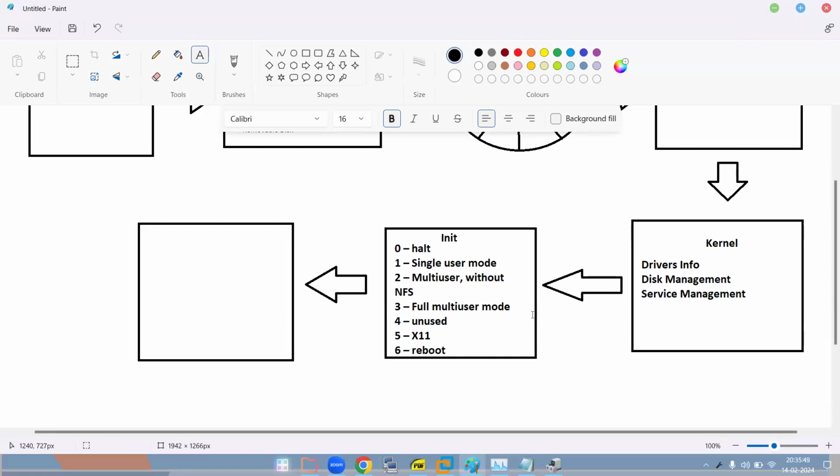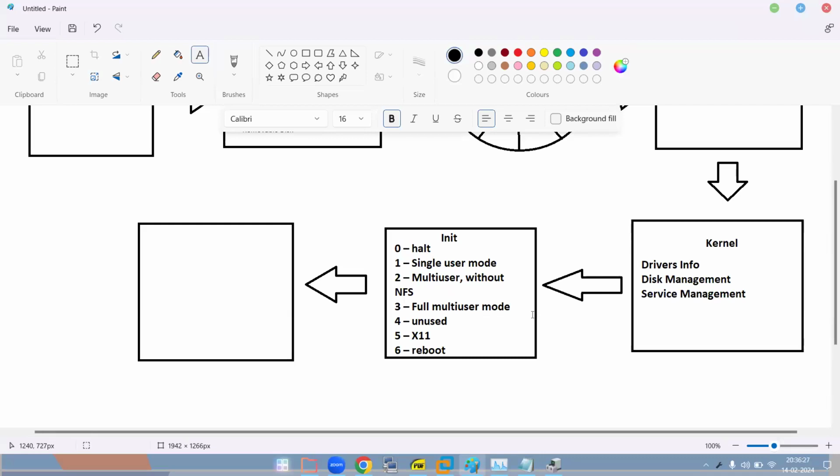I can open like 100 sessions also. Still, every session it will work. Whereas in your Windows Server or any other operating system, other than Linux, this multi-user won't work actually. It will work, there is a workaround, but natively it won't work. Even in your Windows Server, if you open the same user multiple times, or if you log in again, the previous session will be disconnected. So that's the meaning of multi-user.